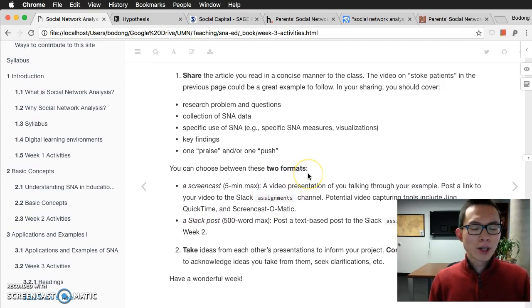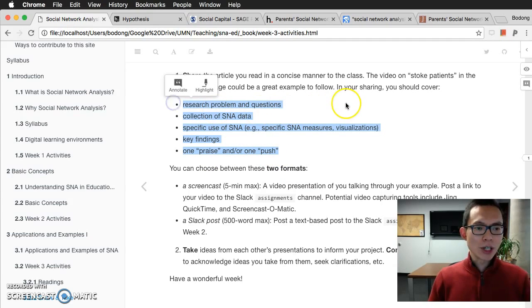And in this specific presentation, you're going to cover some specific areas, which include what's the research problem, what are the research questions, how the authors collected the SNA data, the specific use of SNA in the article you picked, and some key findings that you find illuminating.